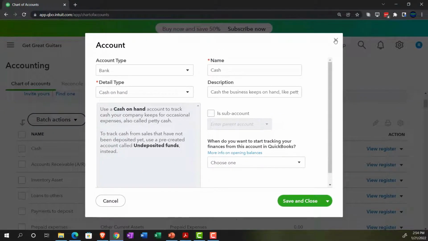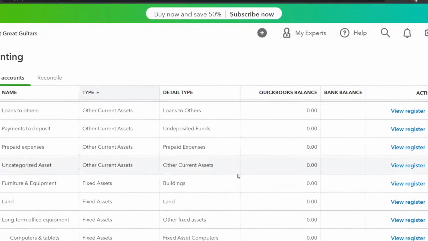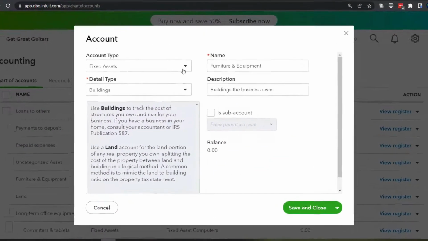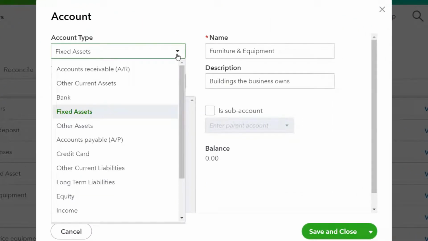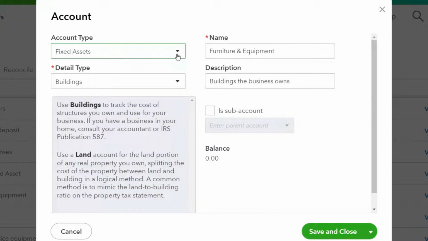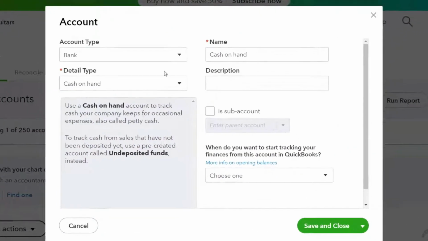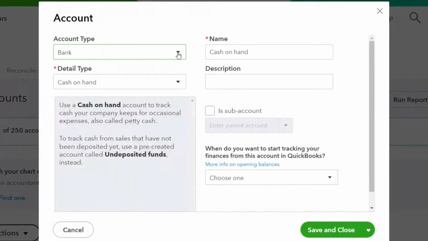So then if I was to go down and look at the same thing in this furniture and equipment type of account and edit this account, again, now I have the capacity to change the account type. They actually give me the account types to do it without this walk-through interview process that they're trying to do, and the furniture and fixtures. So this, again, looks a lot better to me. So I'm going to close this one back out. And then if I was to add a new account, again, it gives me all the options in one place without clicking through an interview process to add an account, which to me is way, way better.